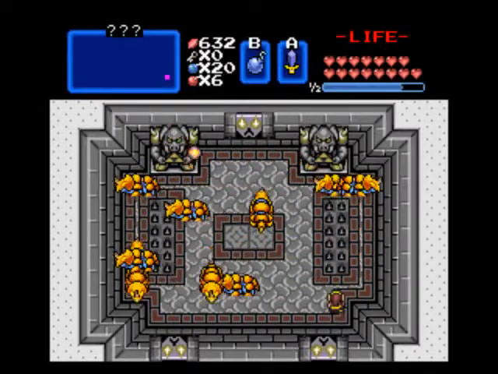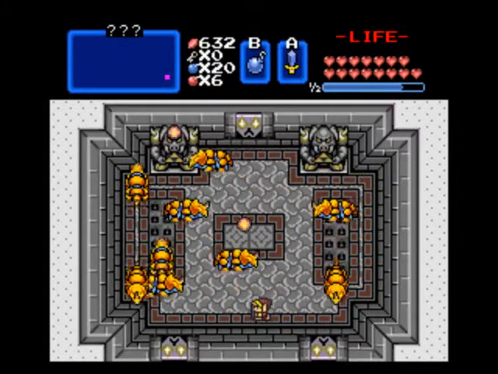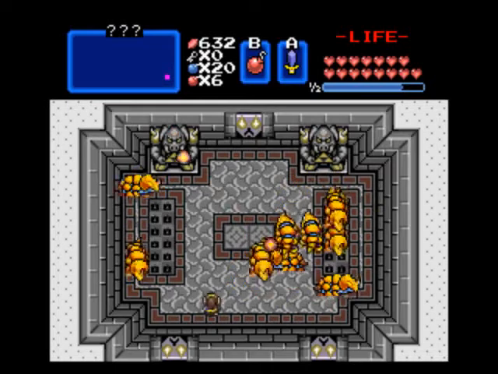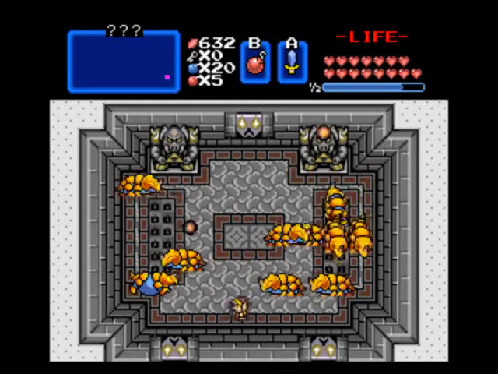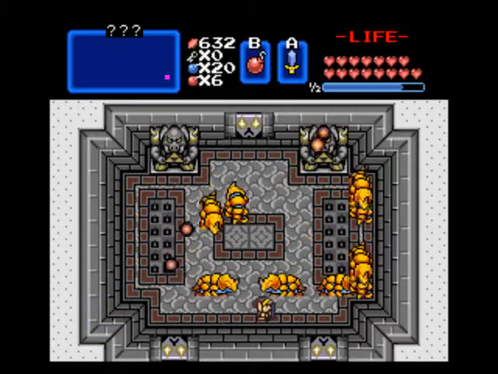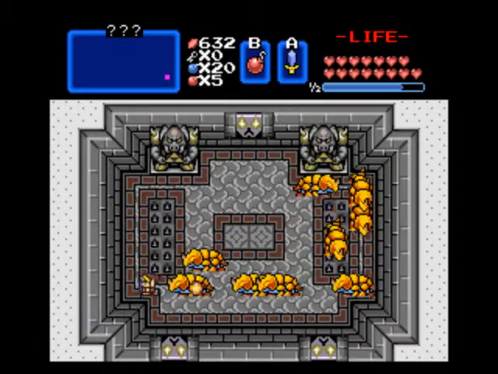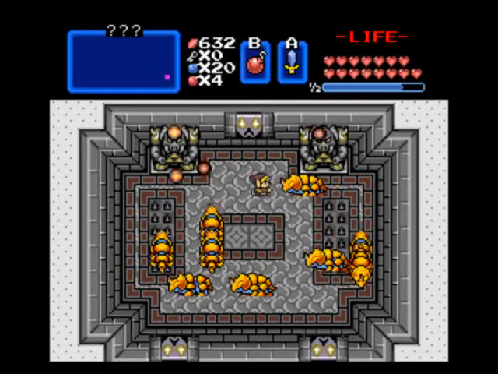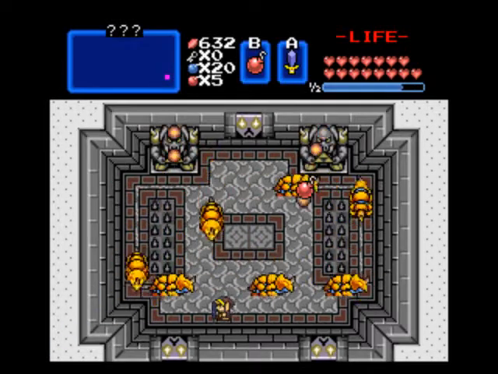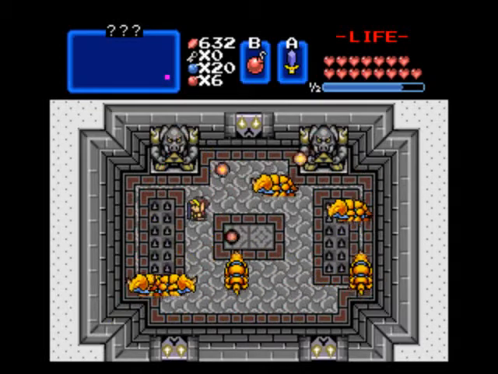Okay, this room can be kind of annoying with all the Dodongos. Really no easy way around this, actually. Maybe your best bet's just to use super bombs, because it takes them out in one hit and you get a guaranteed super bomb back. Just gotta be careful not to blow yourself up with it, because it kind of hurts.